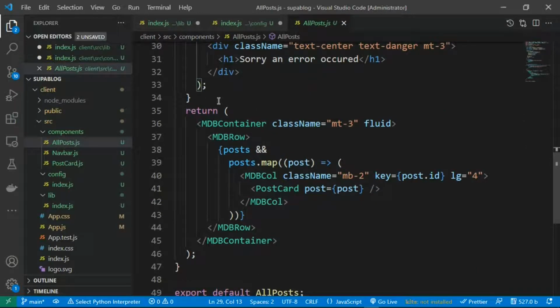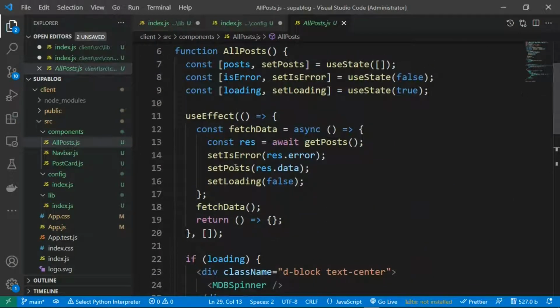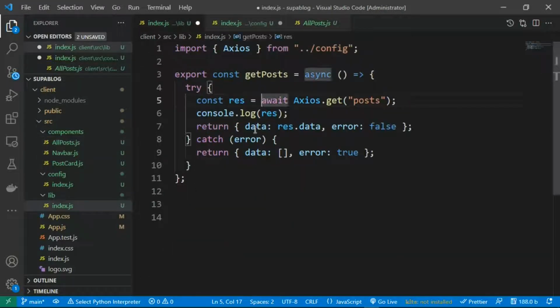Else, if there is no error and it is no longer loading, remember over here we said if our response is returned, we use this function that is exported from useState. We export the variable and the function to set the variable. So when we set this post here to response.data, whichever data is returned, we know that if it is an empty array or an array populated with posts, it will be set here accordingly based on what we have defined over here. So our data can either be an empty array if there is an error, or it can have the posts that we requested from the server.